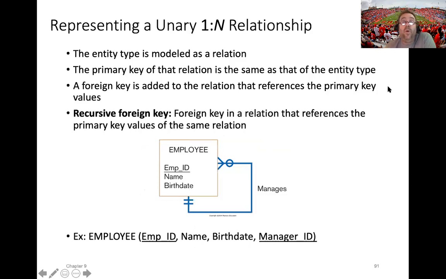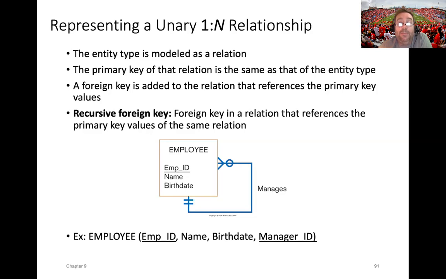For a unary one-to-many relationship, we have to do separate things as well. We have to have what we call a recursive foreign key. So here we have a relationship between employees within our employee relation. We're basically trying to say that one employee can manage a minimum of 0, a maximum of many employees.